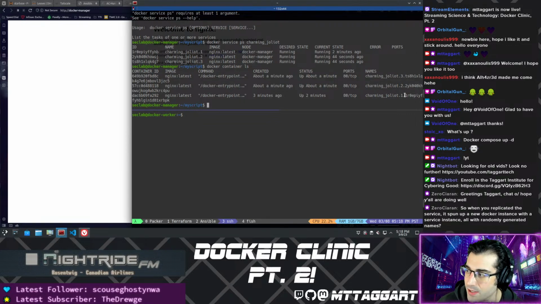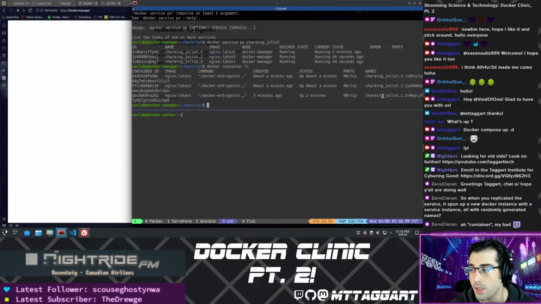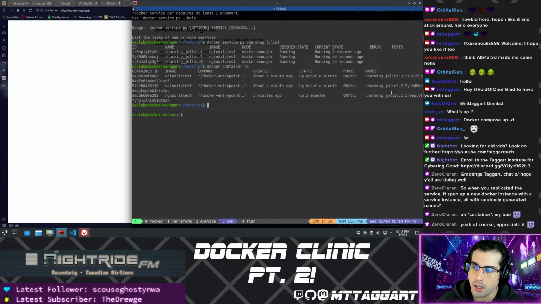And all based, I mean, you can see that there's a method to it. It's the name of the service, the replica number, and then whatever ID. No worries. I just want to be specific about that terminology because it can come back to bite you later, especially if you're mixing up images versus containers versus services. They are all subtly different. So this is all well and good.